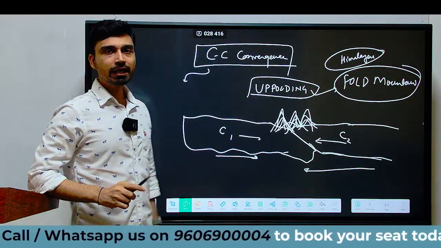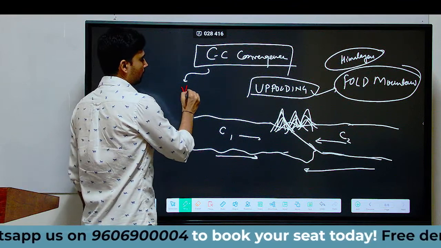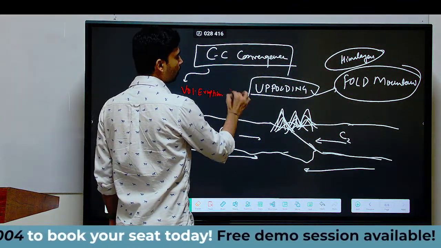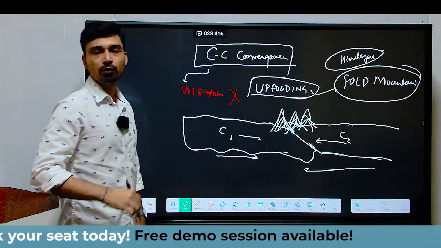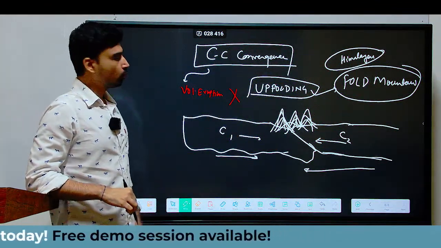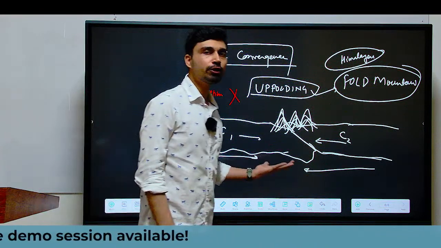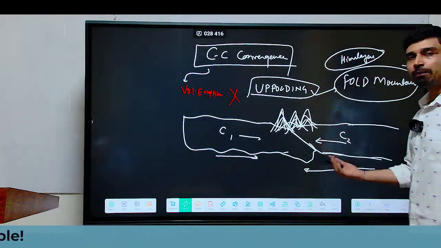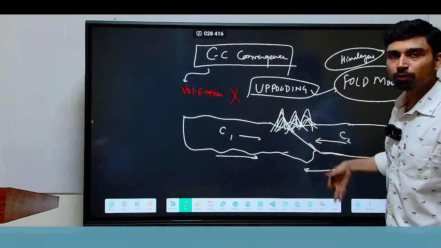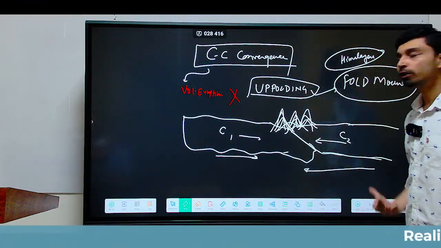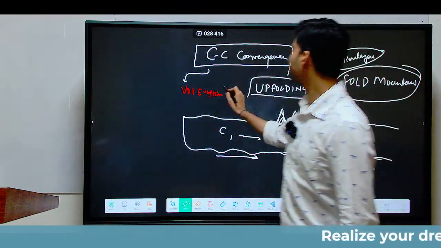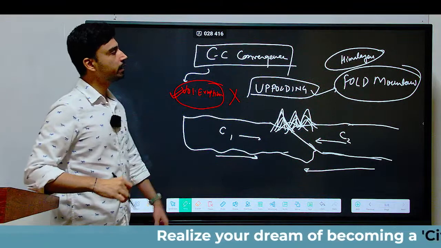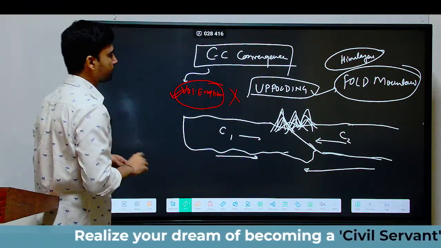Will we have volcanic eruption? If we talk about the volcanic eruption, the answer is obviously no. Why? Because for volcanic eruption to occur, what is required? We require the formation of magma, and since none of the plate is subducting below each other here, what happens? None of the plate is able to go down far below into the mantle so that it can convert into magma. Since there is no magma formation, generally you will not see volcanic eruption occurring near the places of CC convergence.